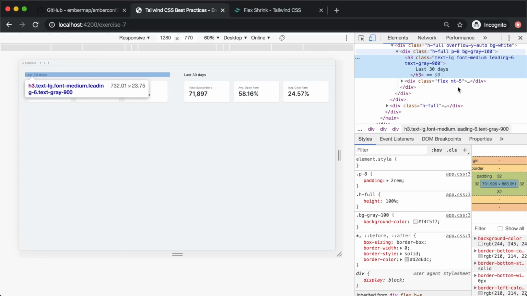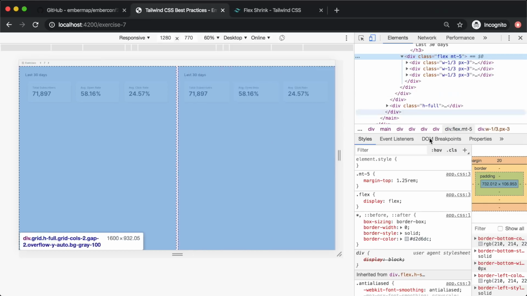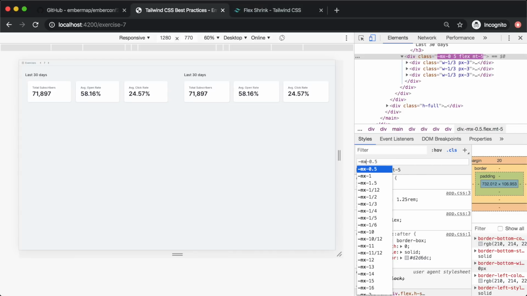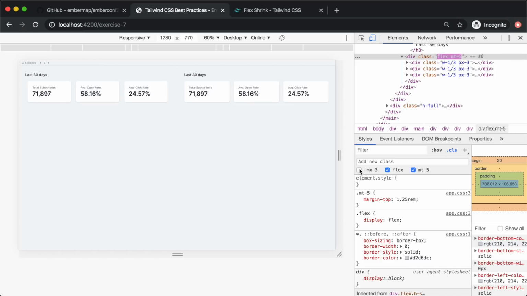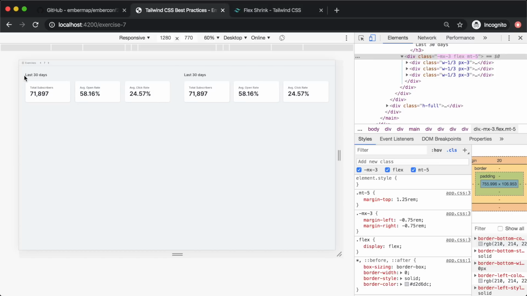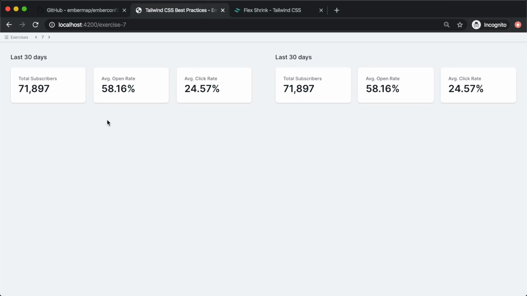And that's because they each have padding on both the left and the right. The way to fix this is to account for this padding of 3 by adding negative margin in the X direction of 3 on the parent. So you can see here when I toggle this, it gives us back that room, and you can see the left-hand side now lines up with the text over here. So if we were to add negative MX3 right here, we now have this treatment. So that works, but it's a little bit of a pain in the butt.